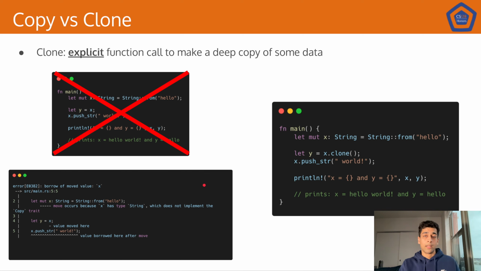So that's invalid. But like we said, strings can be large pieces of data, but in this case, we do want to copy it. So we're telling Rust, please make a copy of this piece of data for us, make a deep copy. And so we can go on and use both pieces of data. x refers to the original piece of data. y is a deep copy of the data somewhere else in memory.